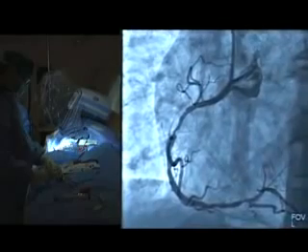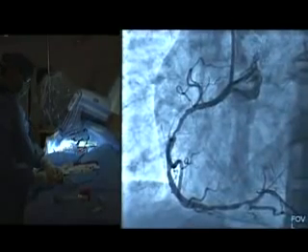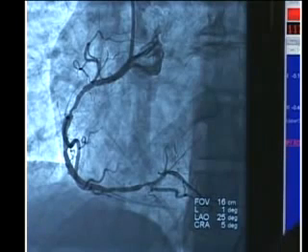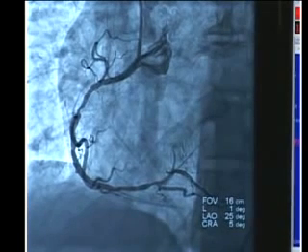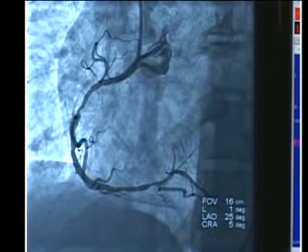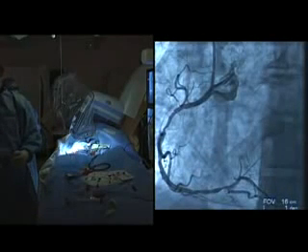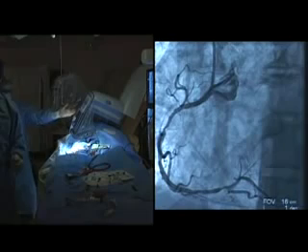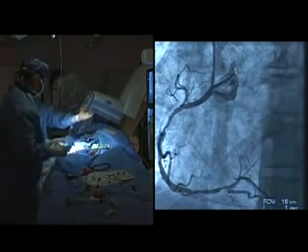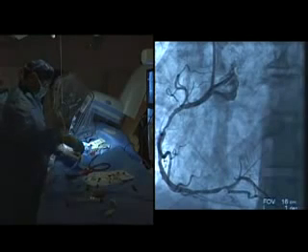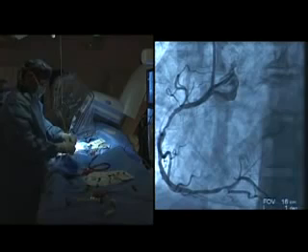So now that we have blood flow down the artery, we're going to finish the procedure by stenting the vessel. And it looks like it needs stents in 2 spots. There's a lot of clot. There's a large amount of what we call thrombus burden in this vessel. That's primarily because it's an acute problem. This happened to him over the last couple of days, culminating in a prolonged episode of chest discomfort today. And as you can see, the reason for the prolonged discomfort today is that the artery was completely closed, causing a heart attack.